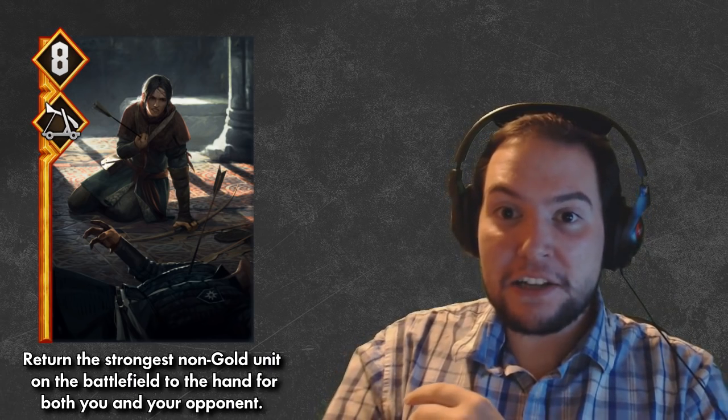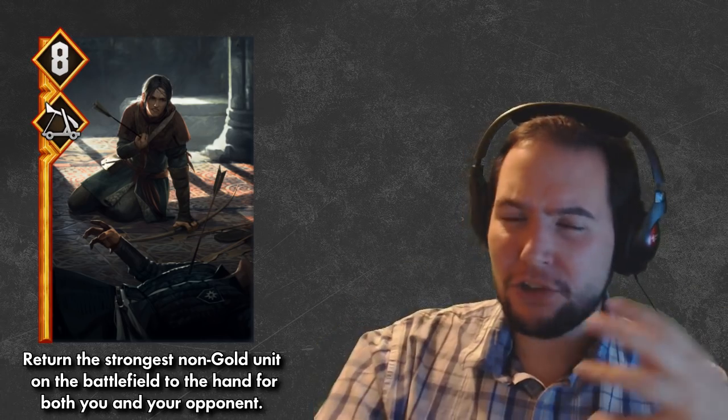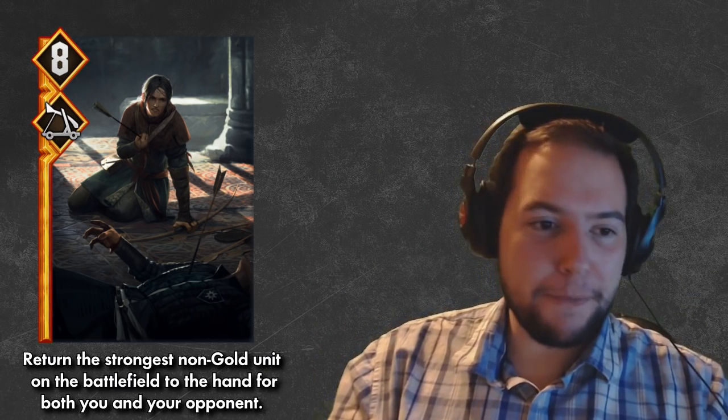It's up to you what you decide to do from there, but it means that your opponent is more likely to pass because they've got loads of strength. They have to go first again. They're putting more strength on the board, so you know, you get card advantage from that.